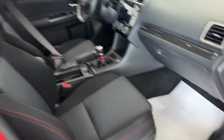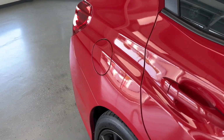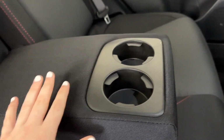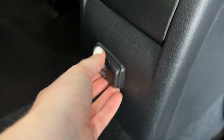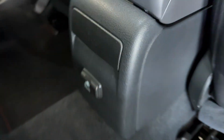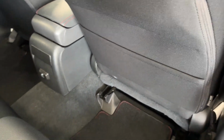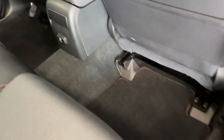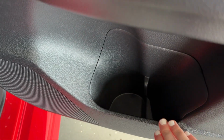We'll now continue on to take a look here at the rear occupant seating. As you'll be able to see back here, this vehicle can seat a total of 5 people, but if you seat 4 or less, this middle seat does fold down to become an additional armrest with 2 cup holders in it. You also have a 100-volt power outlet back here for these rear occupants, as well as a pocket on the back of that front passenger seat. And down on the floor, you do have carpeted floor mats to help keep your floors nice and clean. Over here on the door, all of the doors do have a cup holder in them, as well as powered windows.